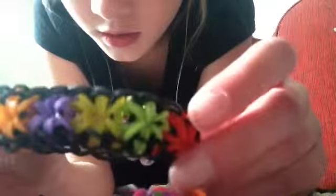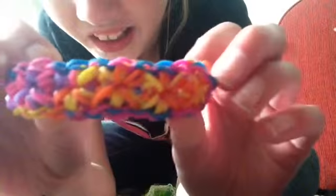Then here is a single starburst. As you can see, it bends better. Here's another single. Here is another single. Here's a double, because it's harder to bend, you see. And here's another double.